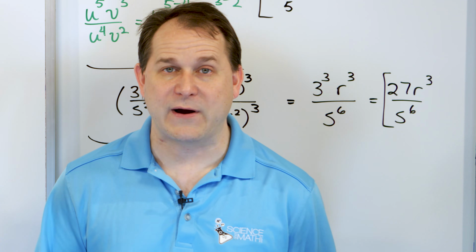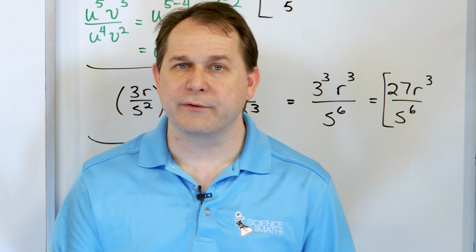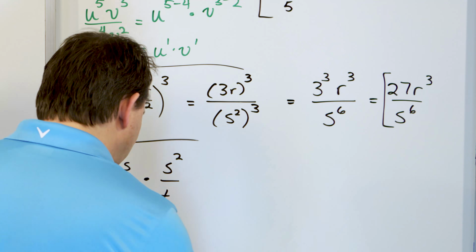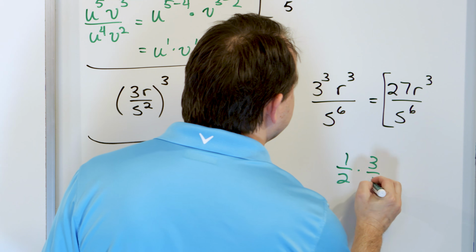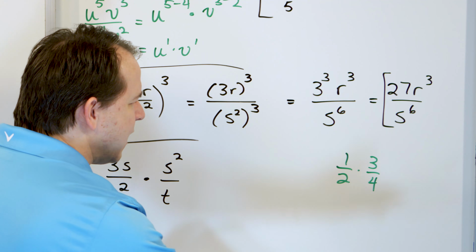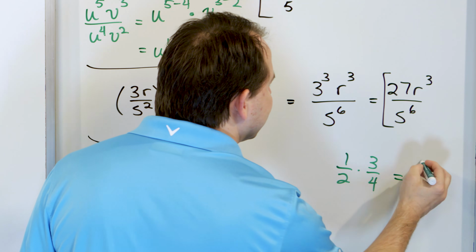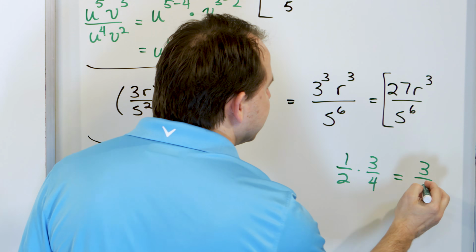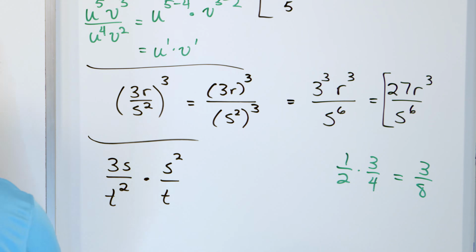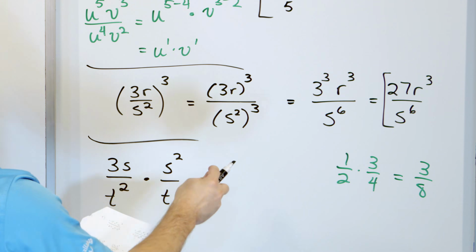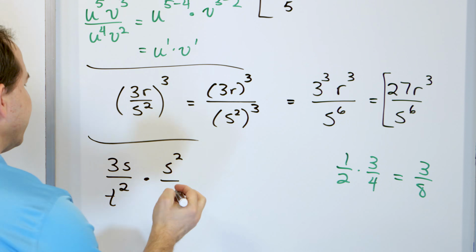When you multiply fractions, no matter if it's a number fraction or an algebra fraction, remember what happens if we have something like 1/2 times 3/4. How do we do it? We don't get a common denominator for this. We just multiply the tops, giving us 3, and we multiply the bottoms, giving us 8. Multiply the tops, multiply the bottoms. So the exact same thing happens here. We multiply the tops and we multiply the bottoms.